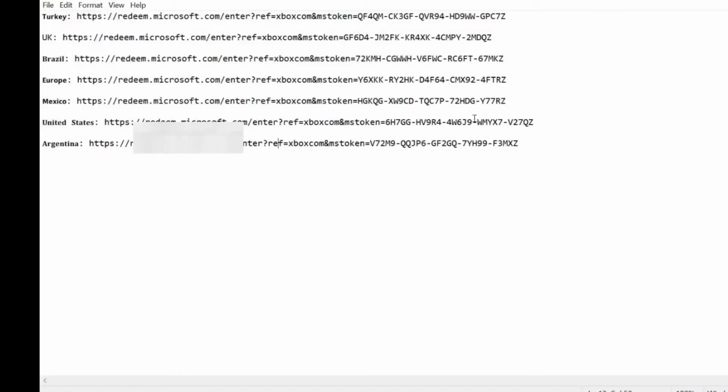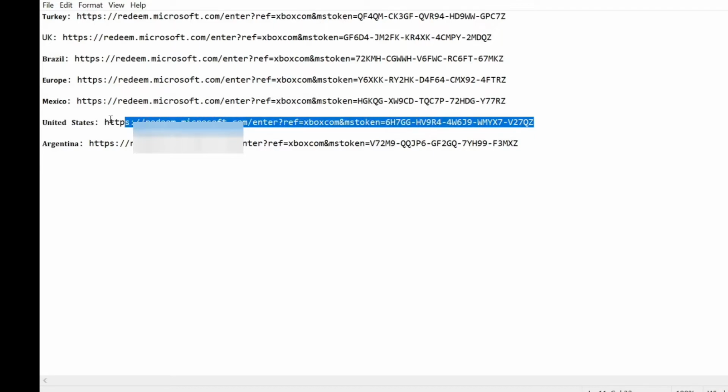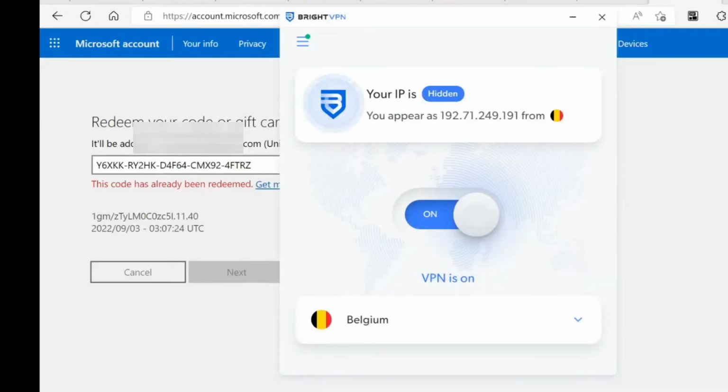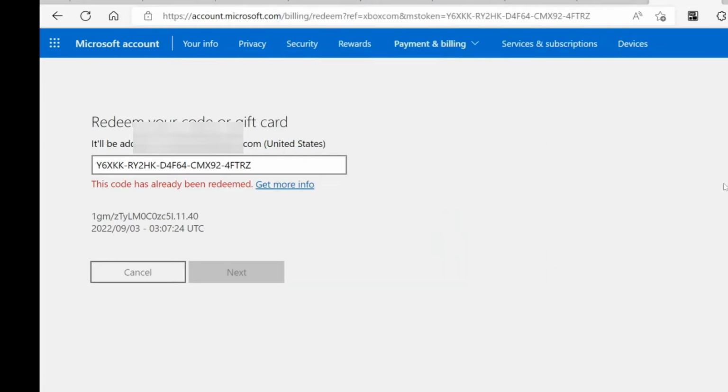Next one is going to be the U.S. And I'm doing this one because for those that are not located in the U.S., if you happen to get a U.S. code, for example, the euro and the pound sterling are actually worth more than a U.S. dollar. So you can actually leverage that and get U.S. codes for cheaper. If you need to redeem U.S. only codes, this will be a way of doing that.